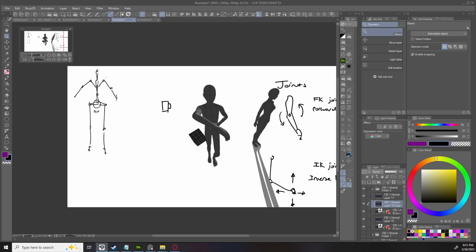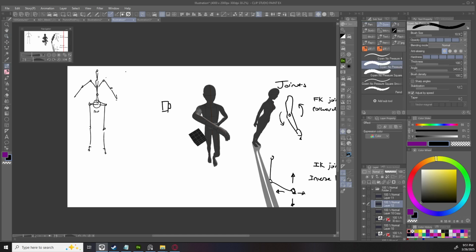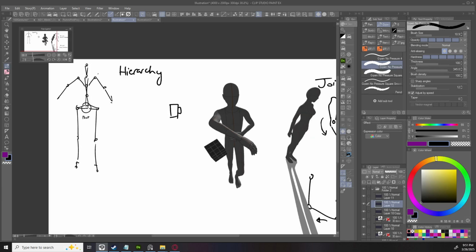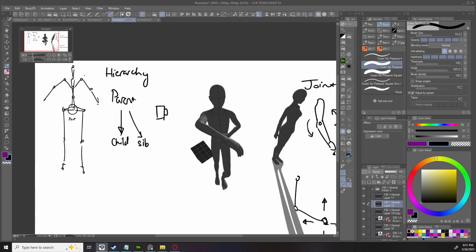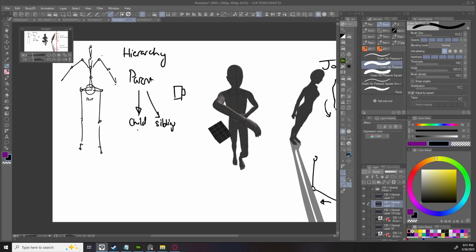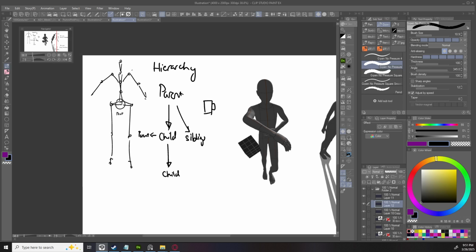So I'm gonna explain briefly about hierarchy, just briefly, because this is a very technical term. In 3D, there's a parent, and then there's a child, also siblings, and the child can also have a child, and the child becomes a parent. So this is the relationship.